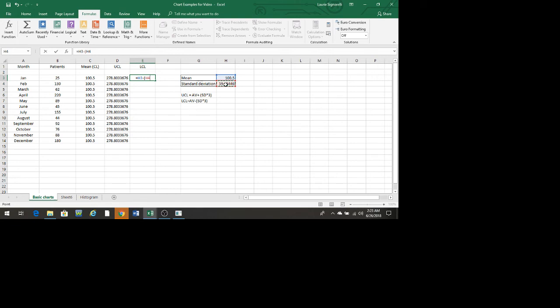Sometimes it's a simple matter of having just hit something without realizing it. So you can put those dollar signs in right in the cell, or you can do it up in the bar up here. Now again, I'm going to grab it and pull it all the way down. And it populated correctly this time. So now I have all my data.